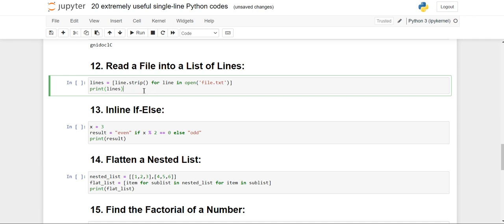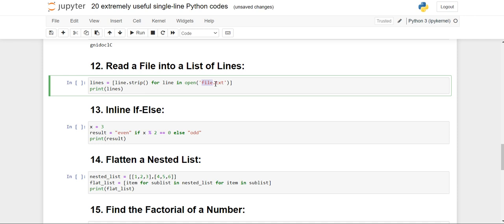So this is regarding file handling, that how we can read from our file. How we can do it? First of all, we have to create a variable. So I have created lines over here, and one more important part, that we have to first keep our file in the location, or we have to give the full address of our file.